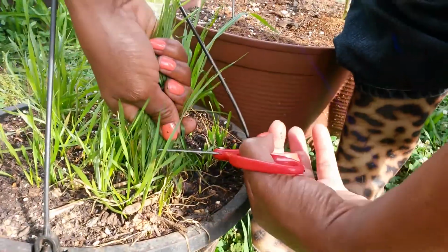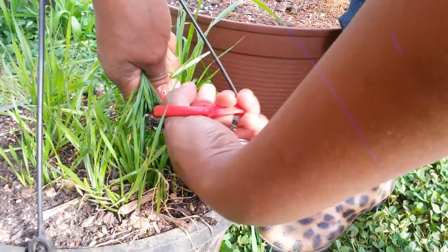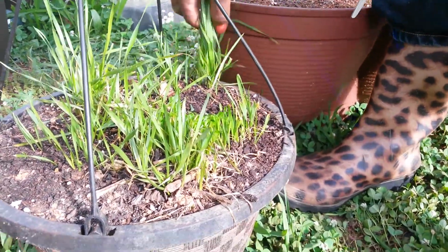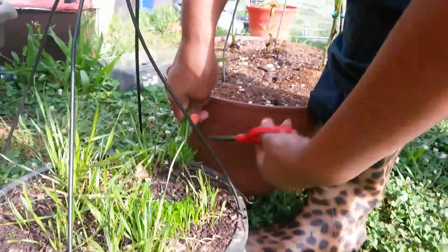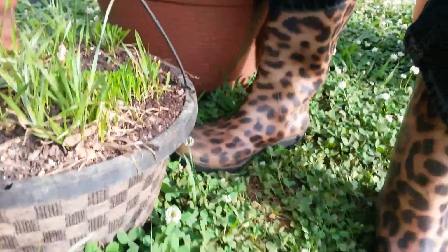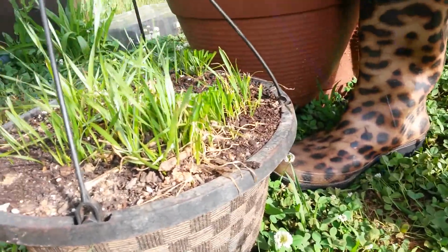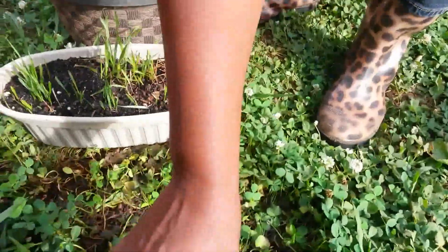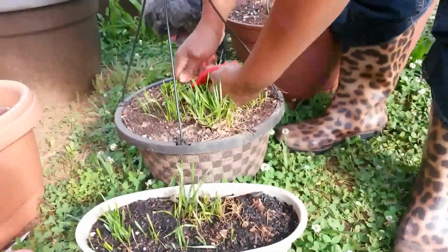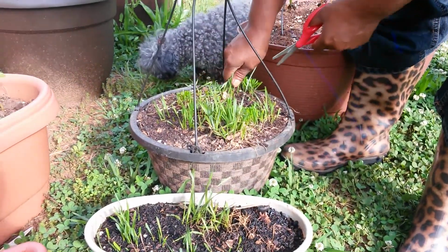Let me go ahead and cut this last little bit. I have some more containers that I'm growing these in, so I can harvest a lot at one time and keep it on a rotation so that I have a steady supply and I don't have to wait a week for them to grow back. It grows about the same rate as regular grass grows. The ground is very fertile, especially if you don't collect your grass clippings, because the clippings decompose back into the ground, making it even more fertile.